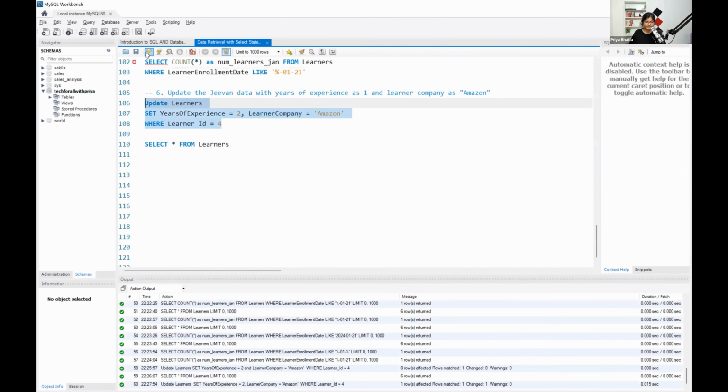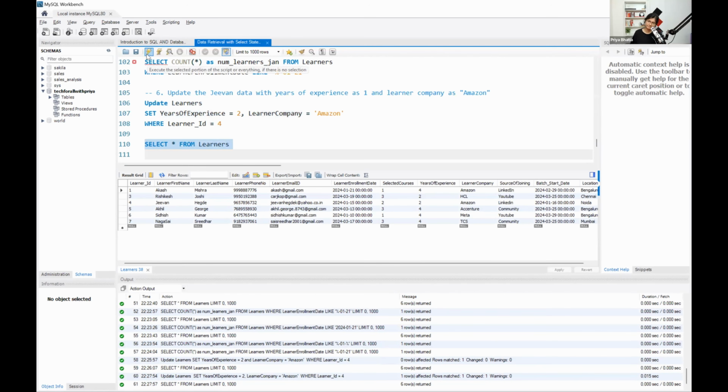Let's see. Huh, it's correct. Very good. So it means the and keyword is not working in this set part. Comma will be the one. Whatever multiple values you want to update, you can update with respect to this part.